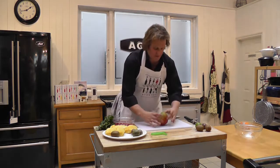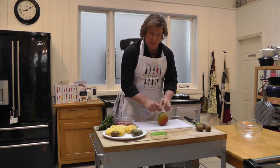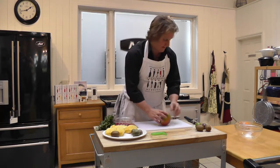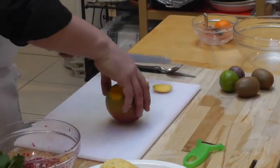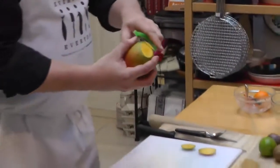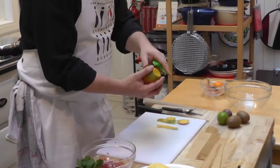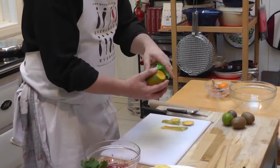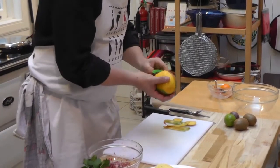So the mango, when you're preparing a mango, you have the shape of it here. You have the flat sides, if you like, and then the more tapered sides on this side. This is important because that's the shape of the stone in the middle. So I'm going to show you how to do this. This is very ripe, this mango. If you can, it costs a bit more, but it's well worth it. Buy mangoes that have been air shipped, because if they've been shipped by air, they're generally shipped when they're ripe. If they're shipped by boat, they're shipped when they're not ripe, and they never ripen quite the same. So it's worth paying a little bit extra for them.